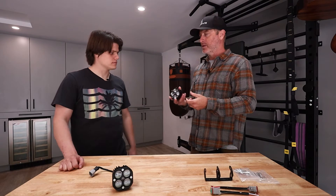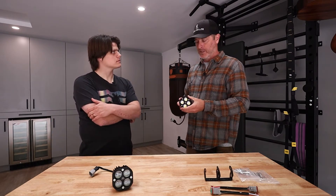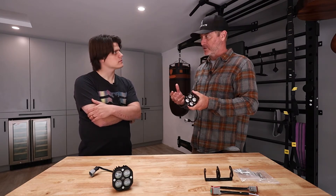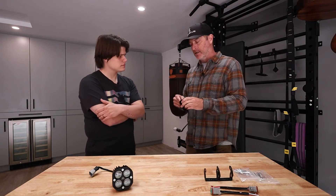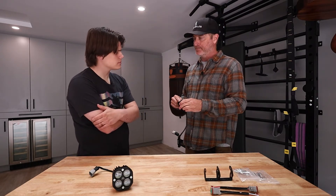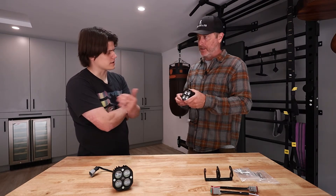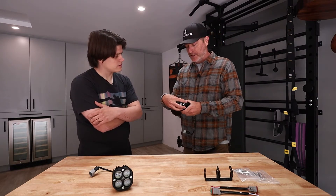We tried to find something that inspired us to go a different route. One of the kids on our team — his dad is a motorcycle touring rider — and he had a light that was much like a factory OEM light. It was a gigantic bulb, exactly this size, but it just had a bulb on it — like a big sphere. And it created kind of a blurry spot out there.